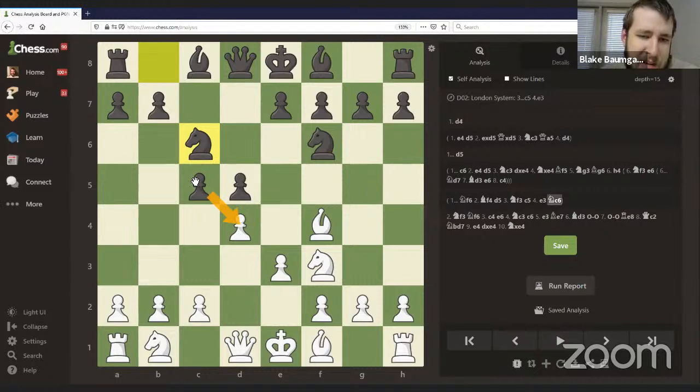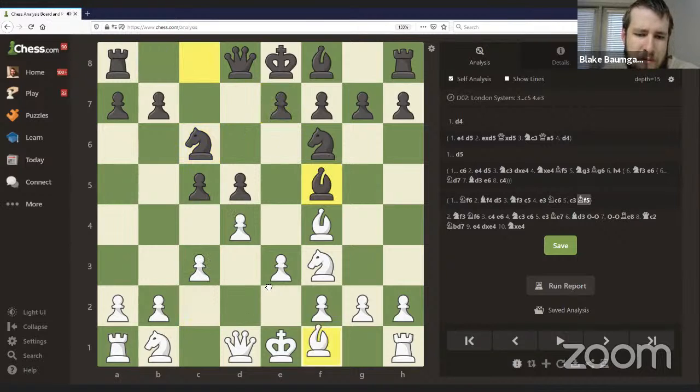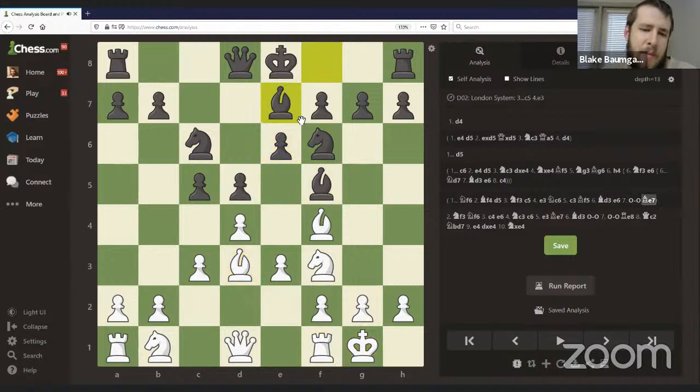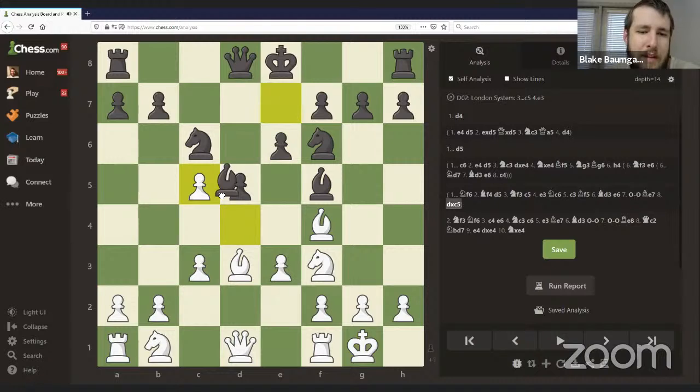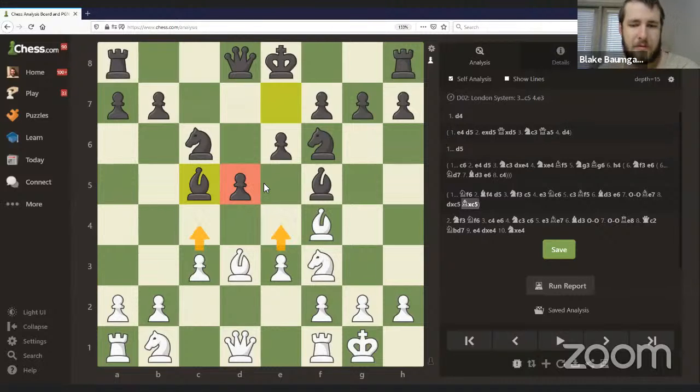But what if white takes on C5 eventually? Let's just make some more logical looking moves for a little bit. E6, castle, bishop E7. Let's say white eventually decides to take on C5. Now we get a Caro-Slav, right? One side has the D pawn, other side has the semi-open D file, and white eventually wants to break with E4 or C4. Again, another very common pawn structure that applies to many different openings.